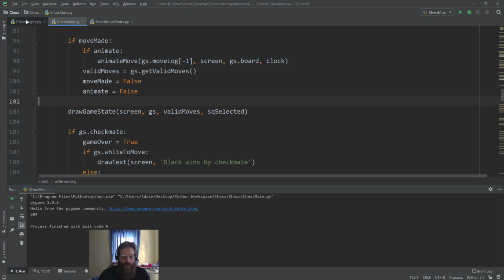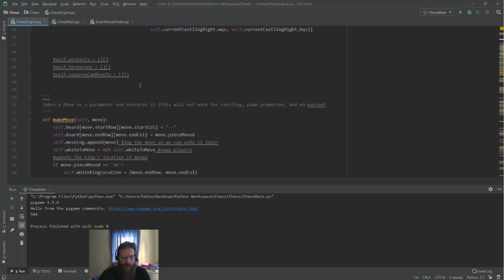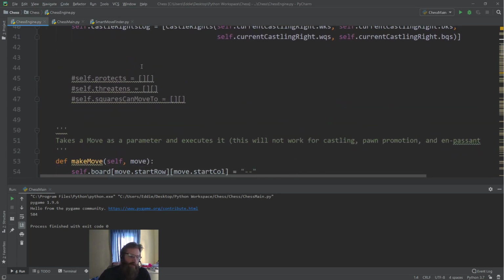But my idea for making the scoring algorithm a little bit better is to come up with, in our engine class, I think the most efficient way to do this is rather than looking through all the moves again and finding which ones are, I'm going to evaluate them in terms of protection moves, threaten moves, and squares a piece can move to. And I'll keep track of 3 lists of these scores. So this will be a 2-dimensional array for all the squares each piece protects. This will be a 2-dimensional array for all the pieces that one piece threatens or attacks.